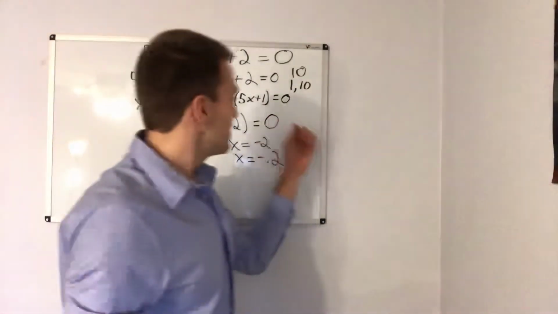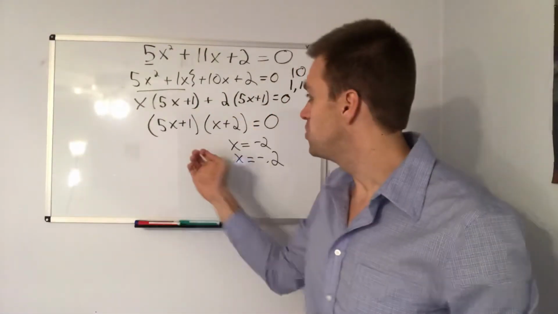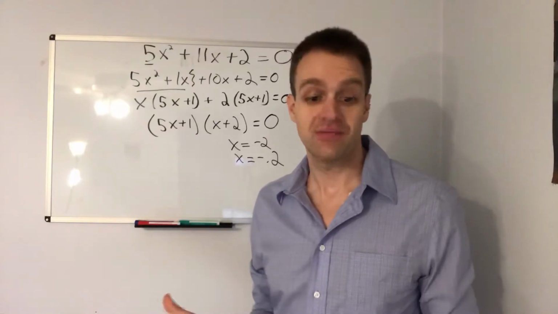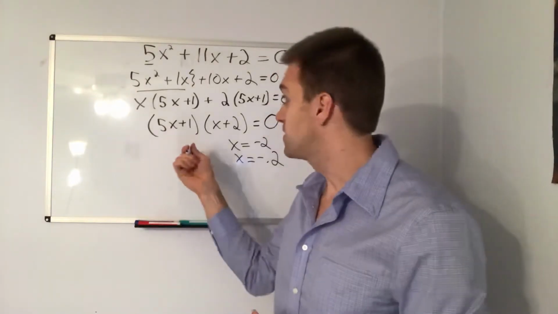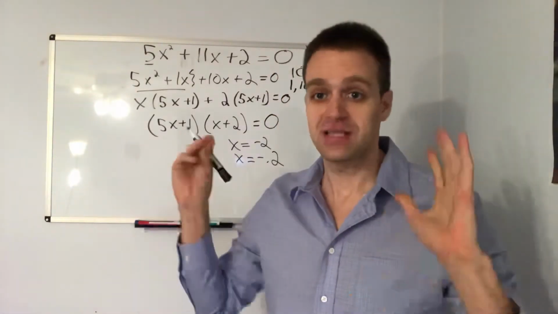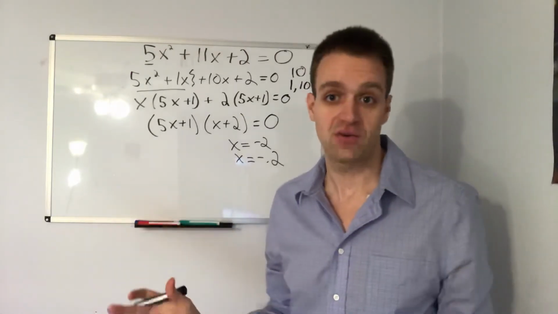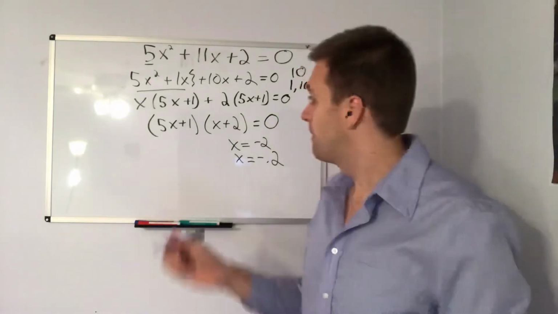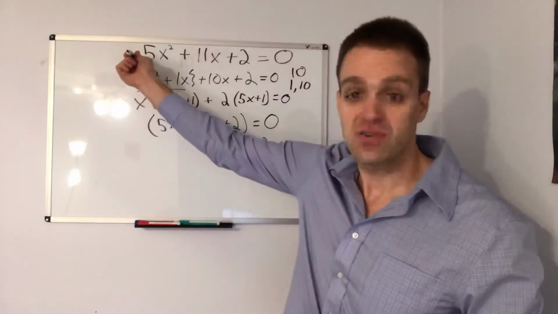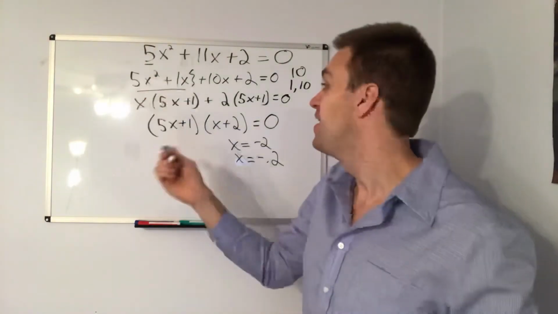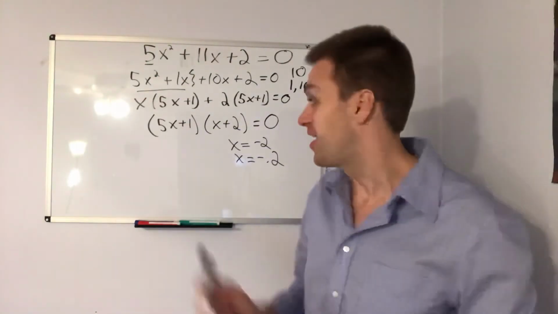So this method, factoring by grouping, can be used for any quadratic that is factorable. I hope you find this helpful. If you're ever stuck, if you can see the factors right away, go ahead and factor it out just using your head. But if you're having trouble, especially if there's a number in front of that x squared term, this is a great method to use.